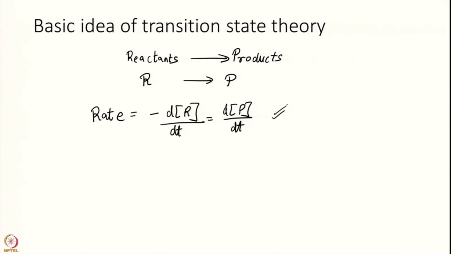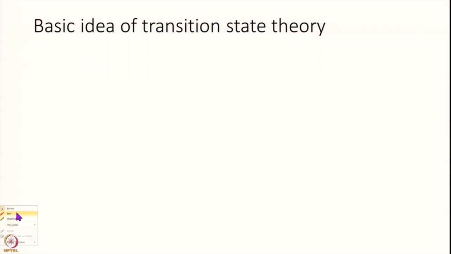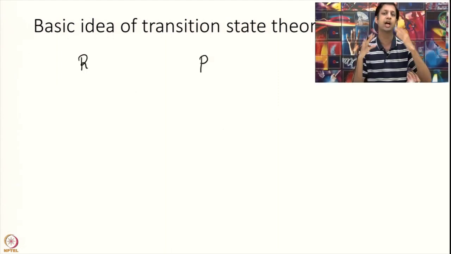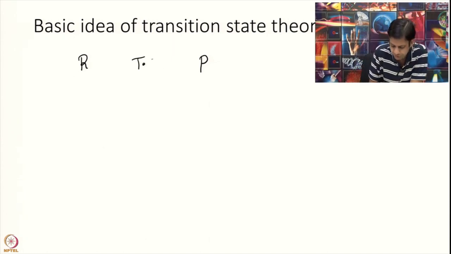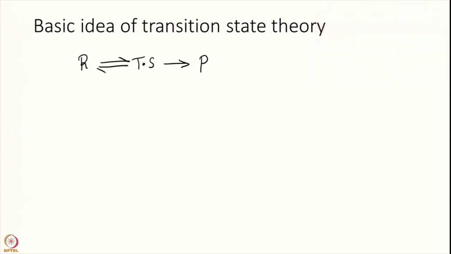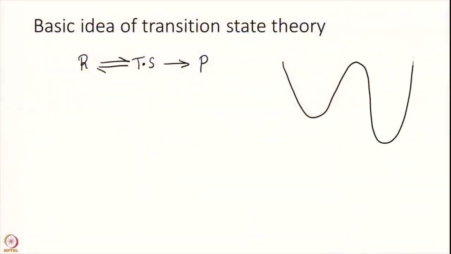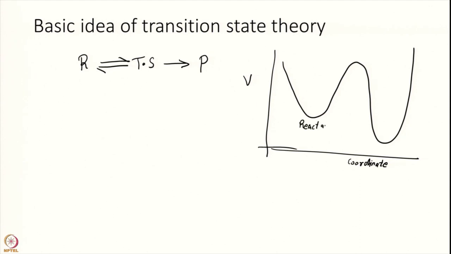This rate is what I want to find, and the postulate that Transition State Theory brings is the following: I have these reactants and these products, and we bring in the idea of a transition state that Arrhenius was talking about. I have a transition state in between, and the reaction between reactant and transition state is one at equilibrium. Pictorially, in a 1D figure with a reaction coordinate on one axis and potential energy on the other, this is reactants, this is products, and in between is the transition state. That is the main focus of Transition State Theory — the in-between structure.